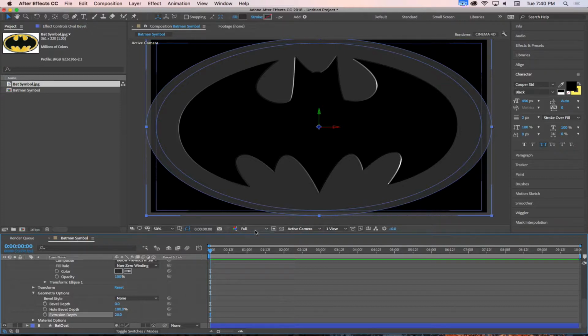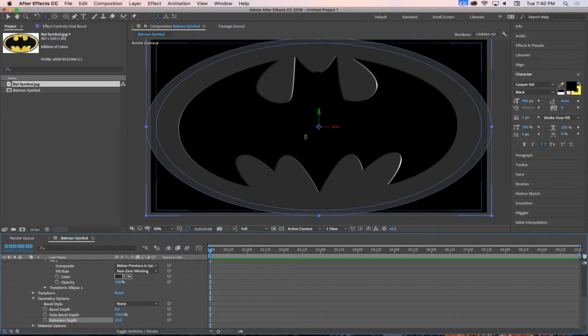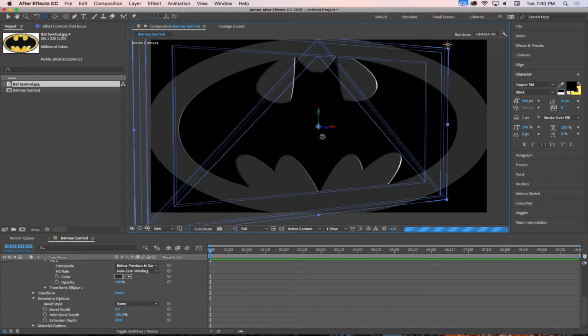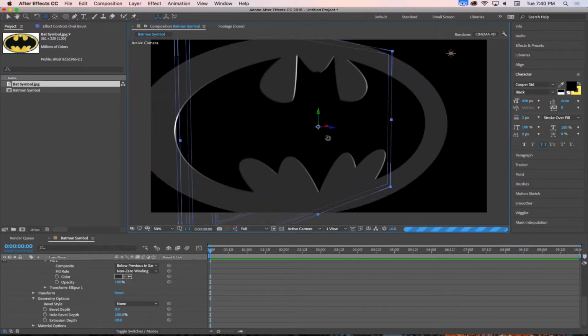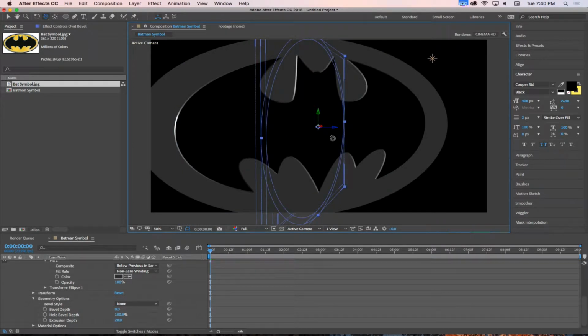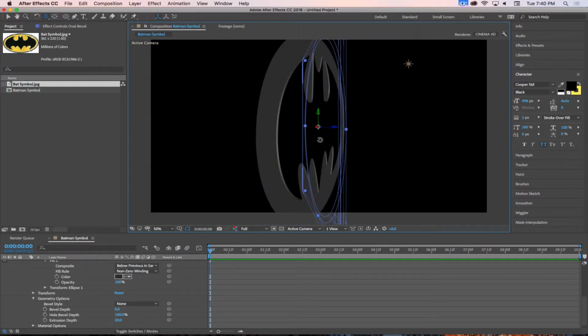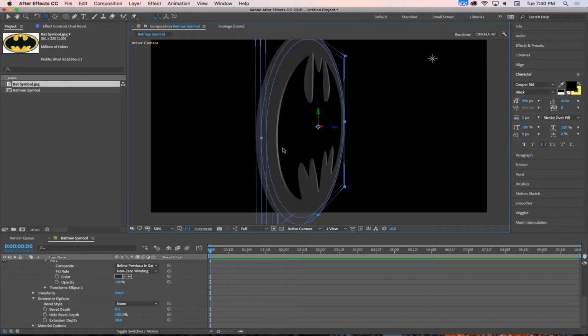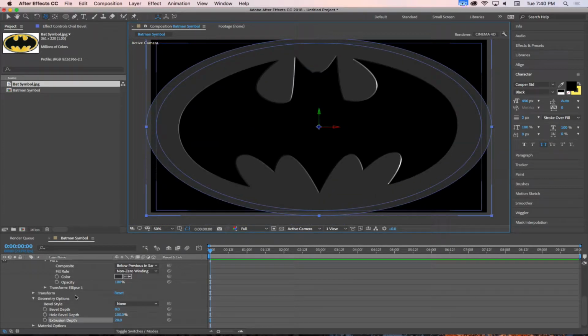Watch it take forever to render. I'm going to go ahead and go into my camera mode real quick and just rotate around this to see what we're looking like. Okay. Yeah, so it is extruded, but it's not picking up any of the light because we have the lights shut off on it. I'm just going to bring this back to where I had it before.